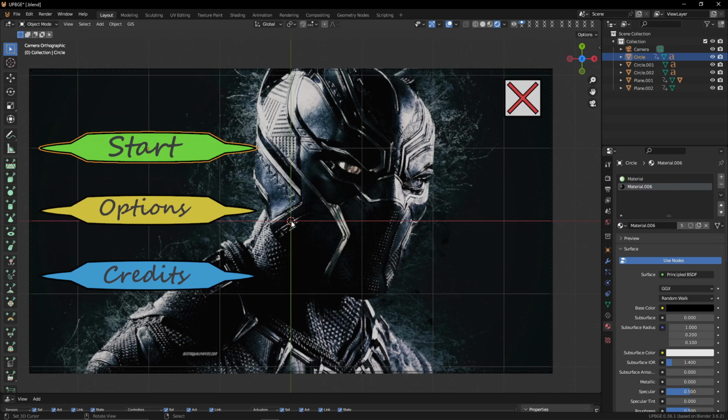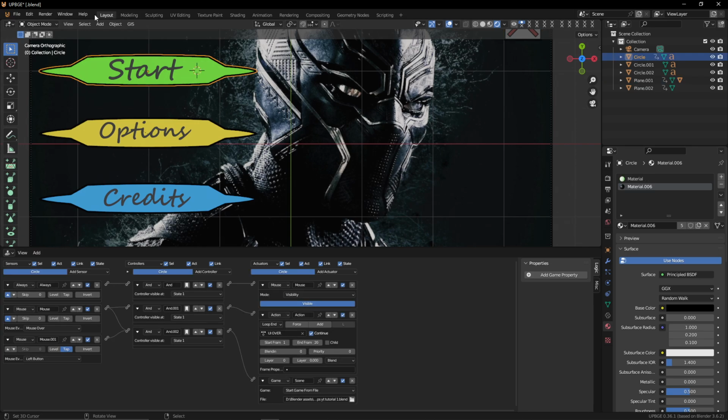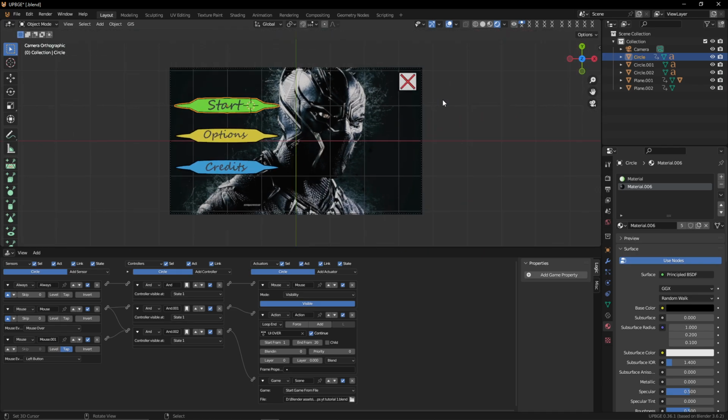There you go. So now you have a UI going on. Now this is where the game stop and all that is going to come in, because we actually need the same with this guy. We actually have UI going on, but these two, they're not going to do much because we don't have options or any credits. So we only need to start game and just to end the game. Makes sense, right? So again, I'm just going to use the, go on.